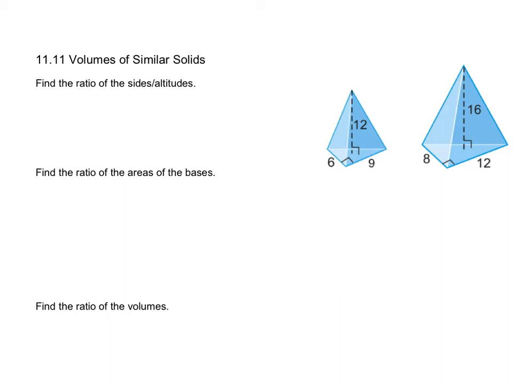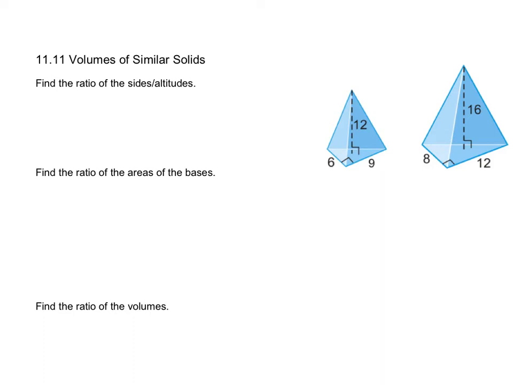So the first thing we're going to look at is we want to figure out what it means for solids to be similar to each other. So it means that their sides are in proportion, their angles are congruent. And one of the things we want to figure out is if there's a special relationship between these solids. We did something similar to this in our first similarity unit, when we looked at the comparison between perimeter, side lengths, area, surface area, volume, all that stuff.